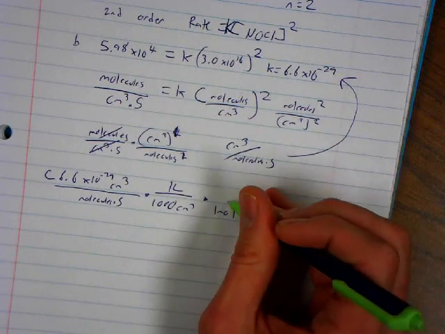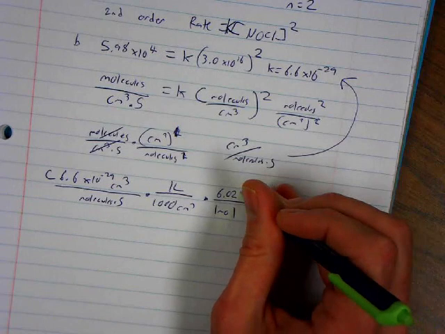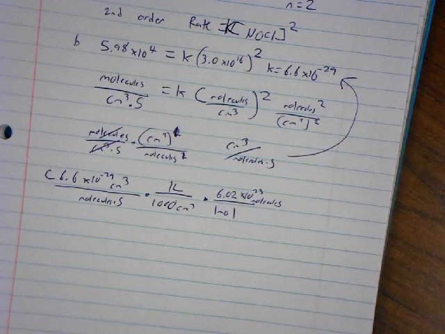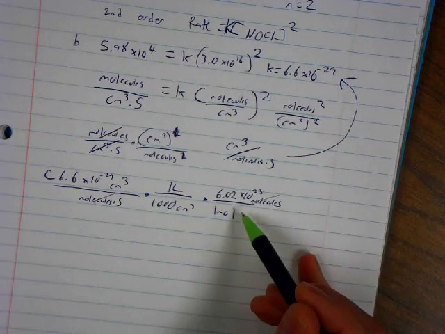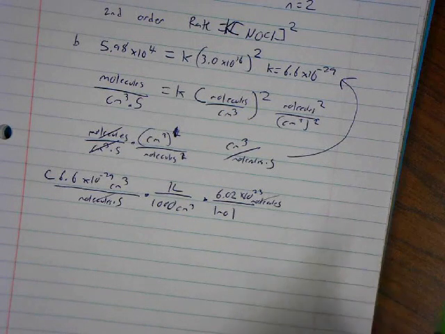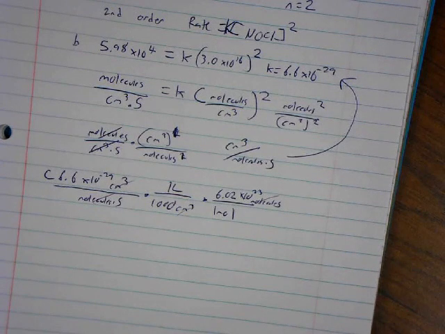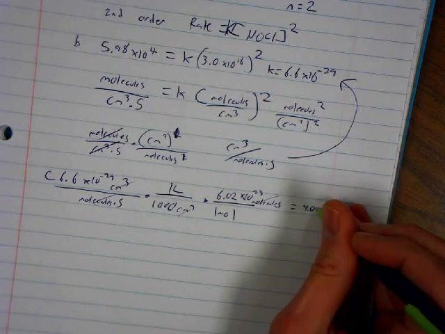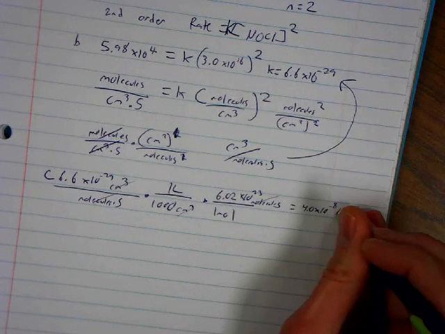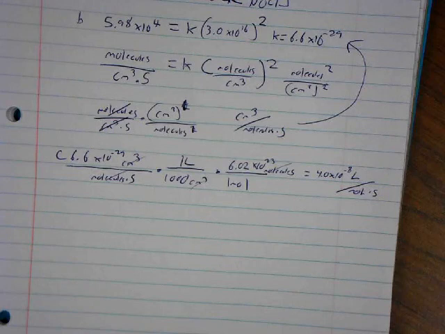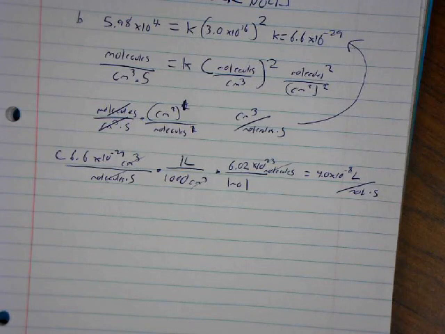Correct. And I also know that for every 1 mole of anything, I have 6.02 times 10 to the 23rd molecules. So molecules is gone, moles is going to stay. Centimeters cubed is gone, so that's going to leave me liter over moles. And that ends up being 4.0 times 10 to the negative 8 liters over moles times seconds. So you just convert your units so you have moles and liters. You can't get rid of seconds.